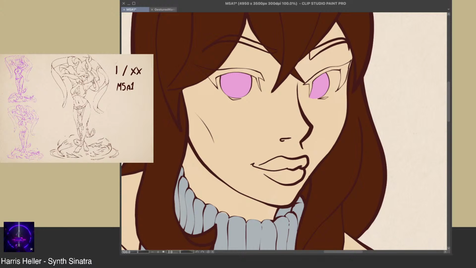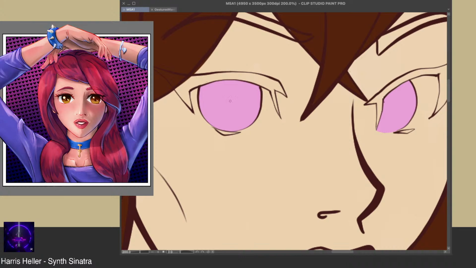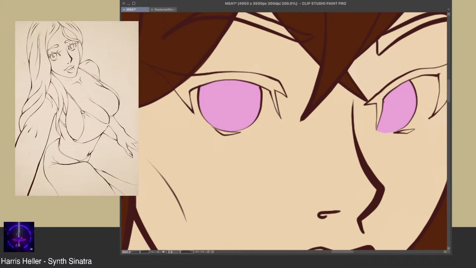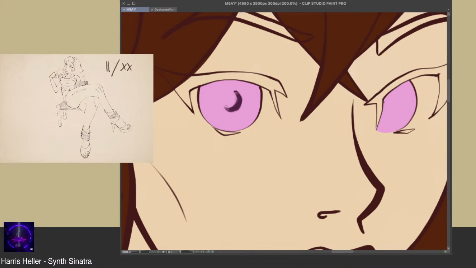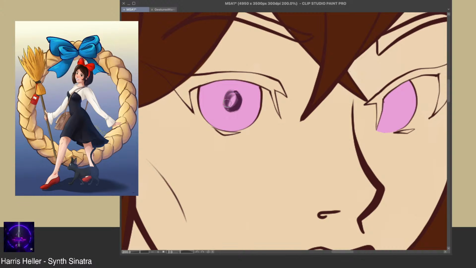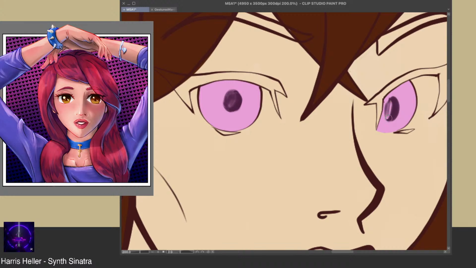And with it, I want to do a pretty simple eye. Oh, this looks so bad.